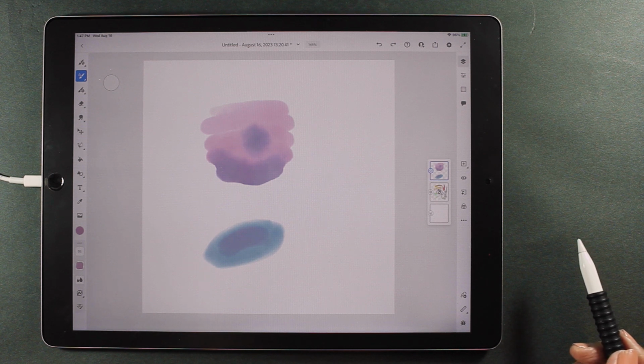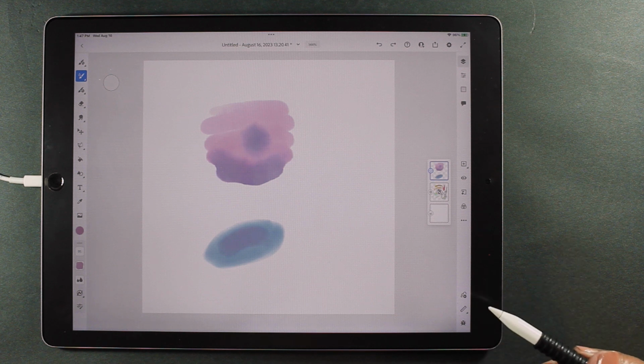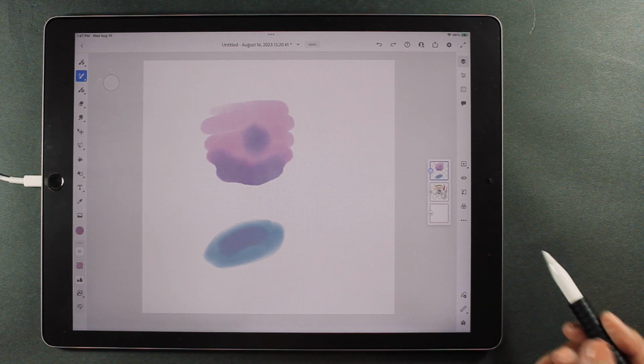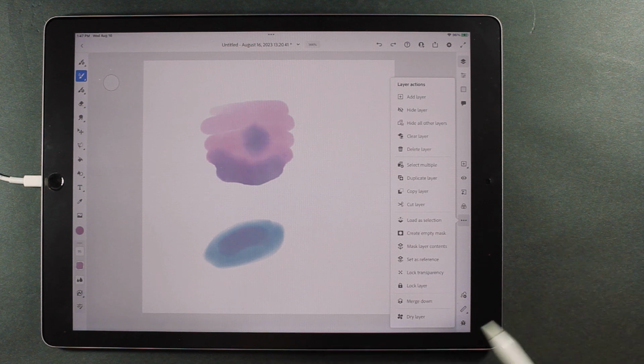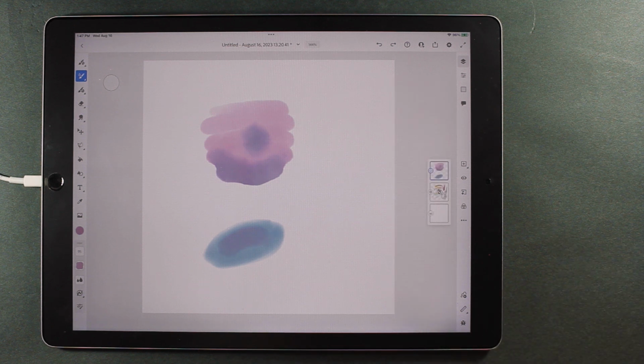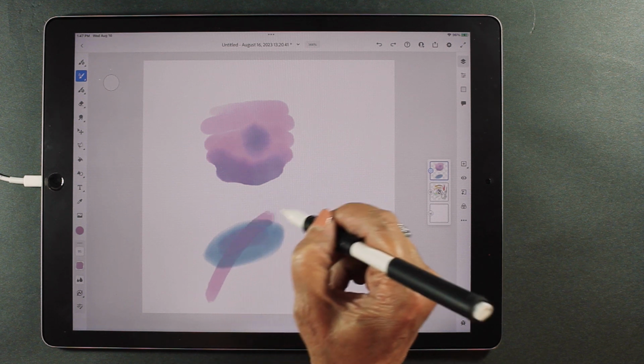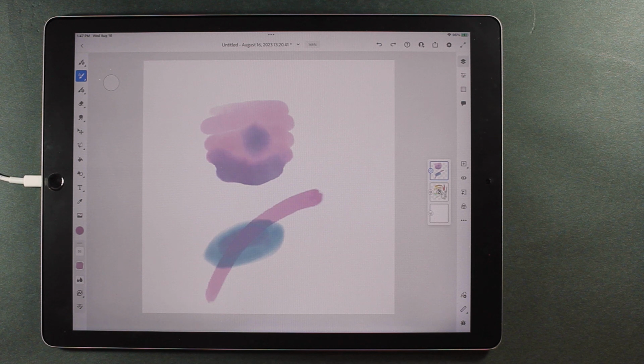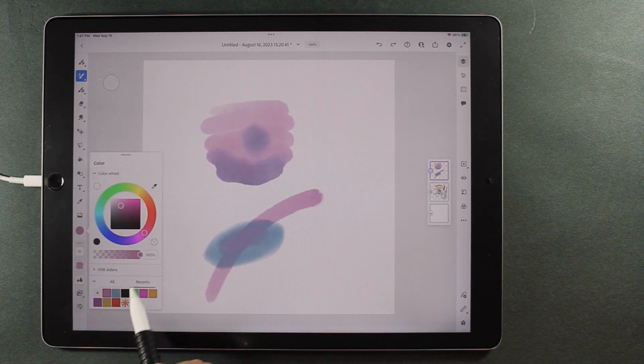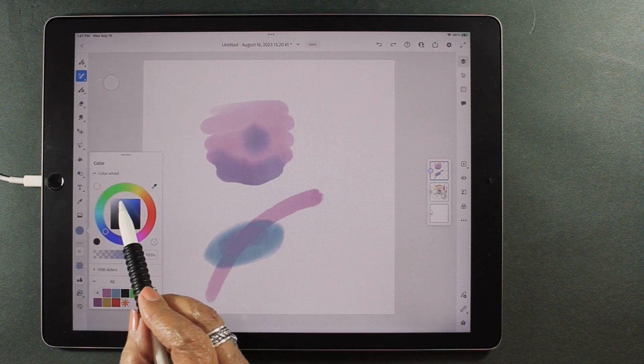Now, if you didn't want the paint to flow in the real world, you would have to wait for your paper to dry. But here, all you have to do is click on Dry Paper. Now, as I paint over it, it will not flow into the previous marks. Well, we can test it out on this other patch up here.